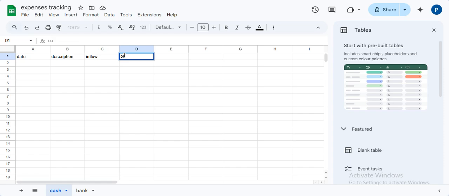Then you put your outflow, when money is going out. Put your balance, and then your category. So this is what you are going to put in the cash aspect.